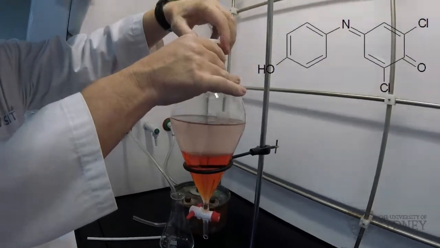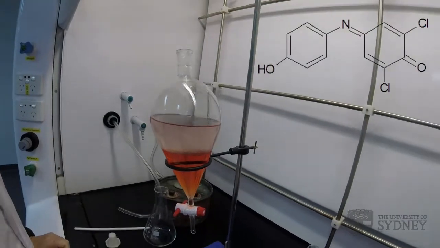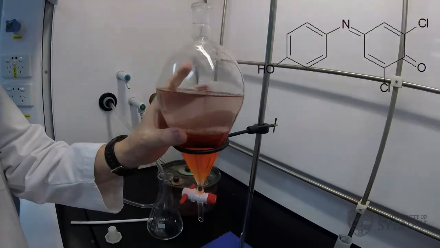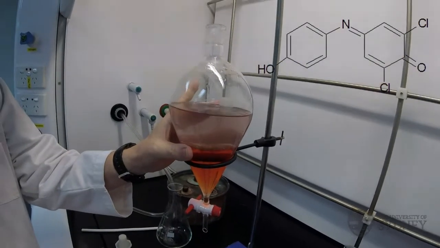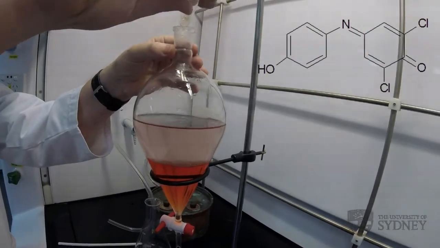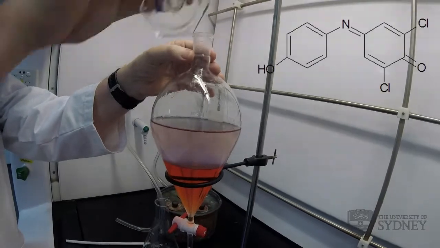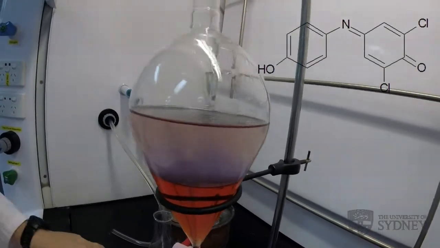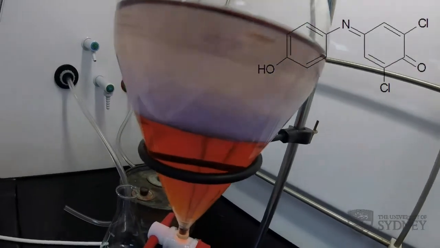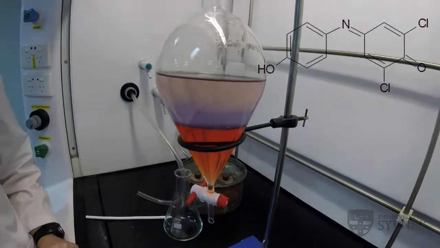So what I'm going to do now is neutralize the water layer by adding some sodium bicarbonate. We're using sodium bicarbonate because you'll use that in your prac, but also to illustrate that carbon dioxide is a product and we need to be very cautious about build-up of pressure. So there's my shot of sodium bicarbonate. You can see the small amount of dye that was left in the aqueous phase has gone back to its blue color, but nothing's happened in the bottom phase yet. That extraction hasn't happened.